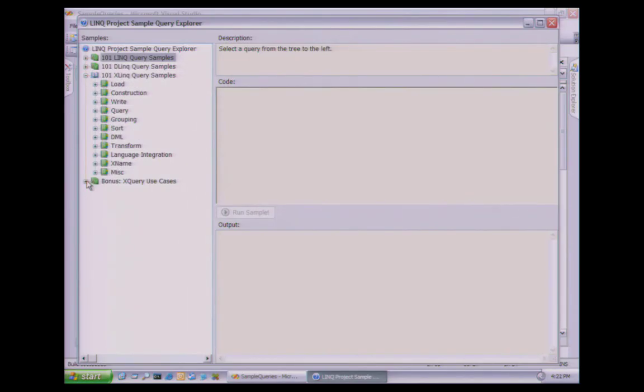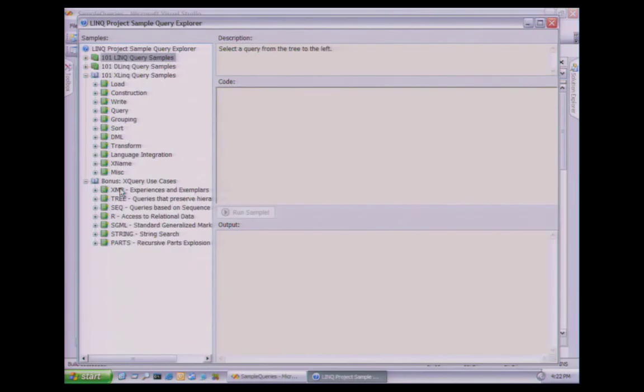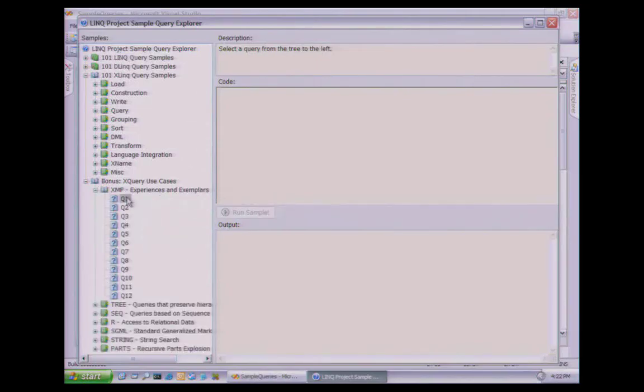And then as a bonus, we have taken all of the XQuery use cases from the W3C website. They publish a bunch of use cases that XQuery implementations are supposed to implement, and we've translated them all into C# using language integrated query, just to show you that this stuff can do everything that XQuery can do.